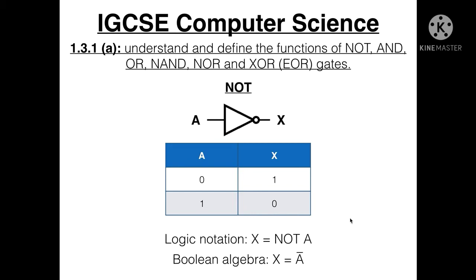This course doesn't ask you to simplify it, but it's still good if you can. They might ask you to give the full Boolean algebra expression, but it's still cool if you simplify.